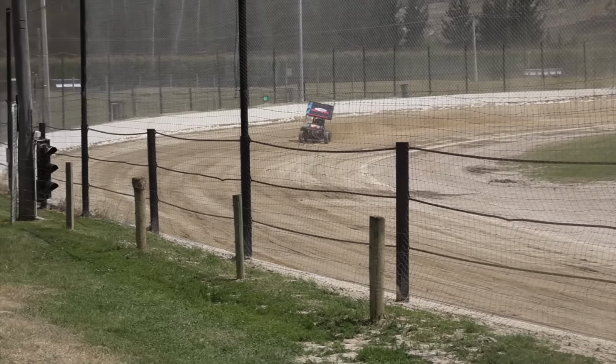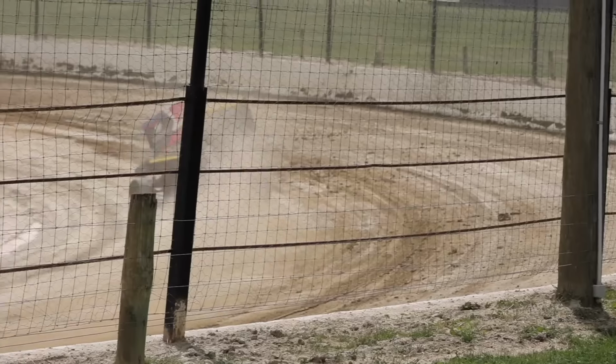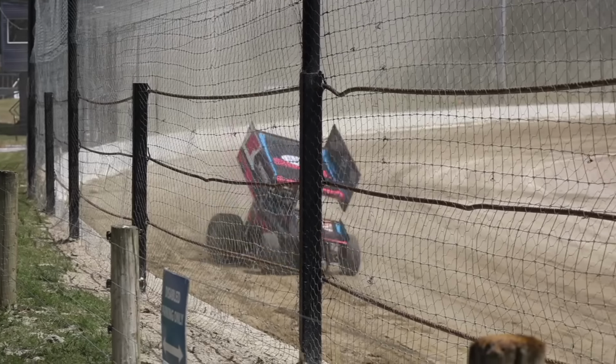So in total, we got 3 sessions of practice, but my first 2 were honestly what I would call throwaways. What that means is I was one of the first cars on track, so they kind of had prepped it right, and when we got out there, it was pretty slimy, and then it was slick in other spots, and the track was just burning in. So my first session, again, kind of was just taking it easy because I wasn't sure what to expect with the car and with the track conditions, kind of like what the other guys were doing out there.